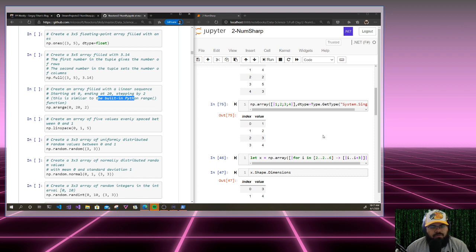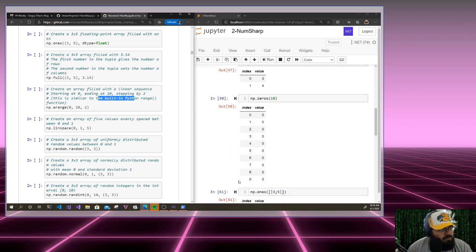Now, after taking a look at all these things, I still, I mean, I get part of why we would want to use NumPy. Part of it is because lists in Python don't necessarily provide you with the rich capabilities that something like NumPy would allow you to perform. But the more I look at it, a lot of these things you could do out of the box with standard lists and arrays in F sharp.